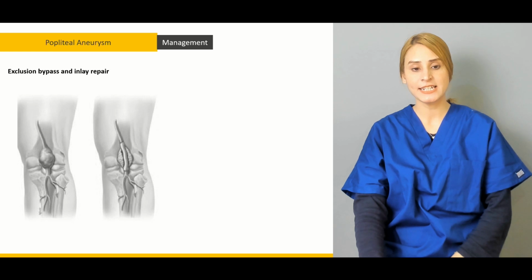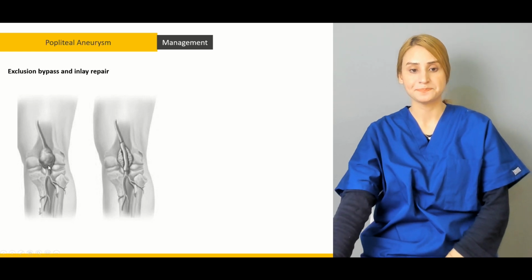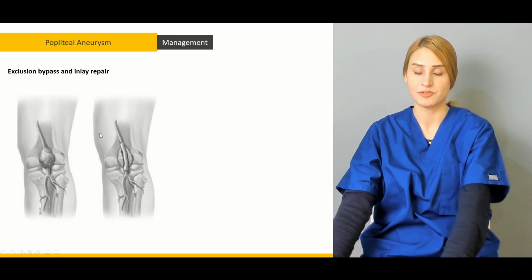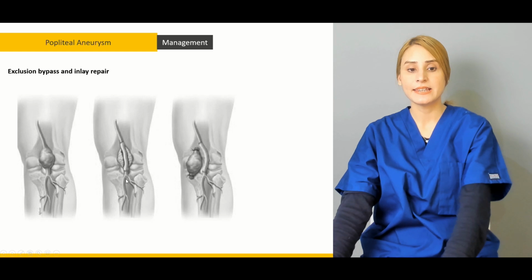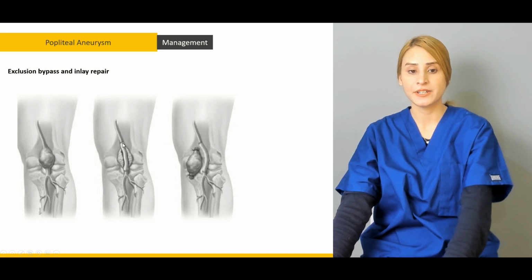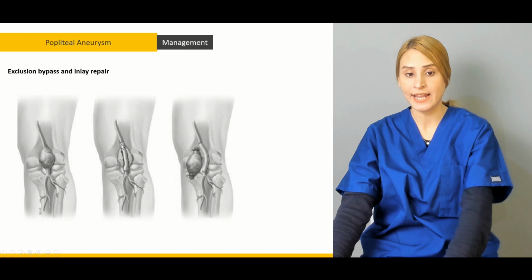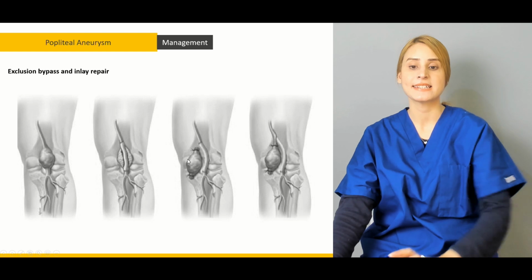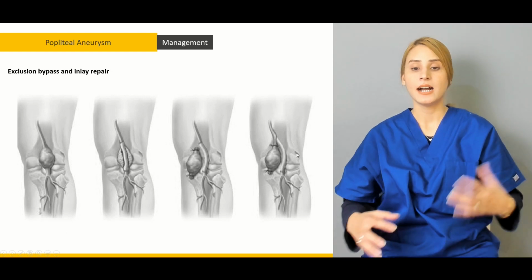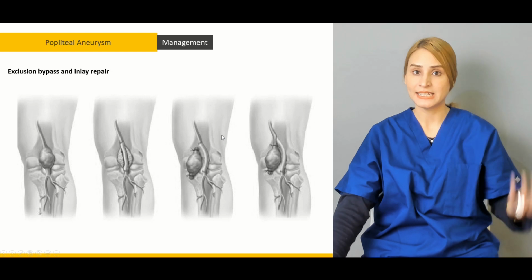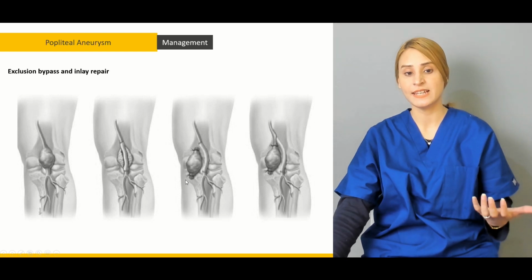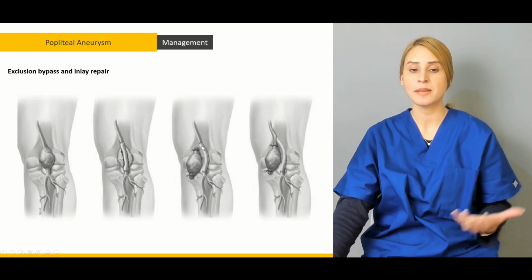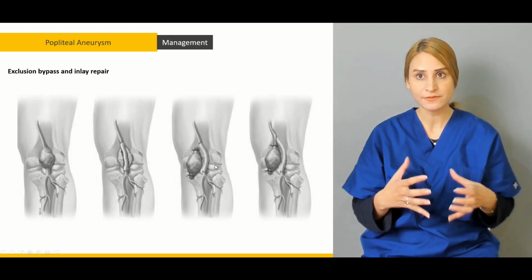If you could appreciate in the diagram, this is the popliteal aneurysm, which is present in the popliteal artery and the popliteal fossa. And this is the prosthesis or the graft which is present, and the aneurysm is excised from that. After the ligation of the aneurysm, as you could appreciate, the proximal and the distal part is ligated and separated, and a bypass is created. It's a kind of a shunt.